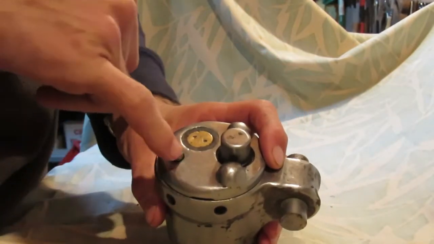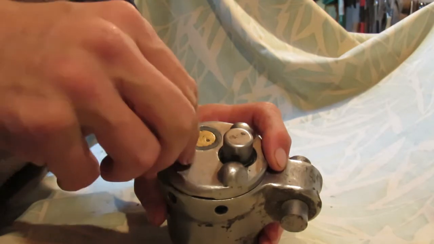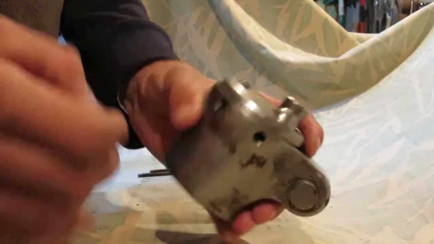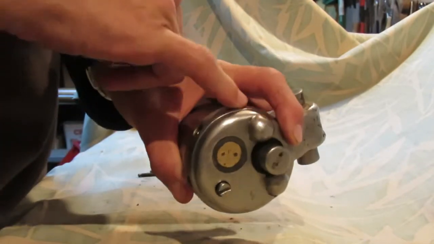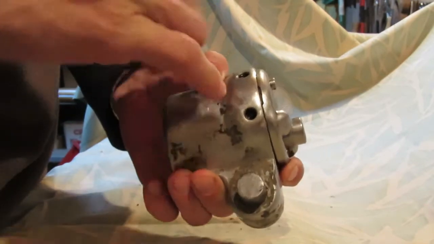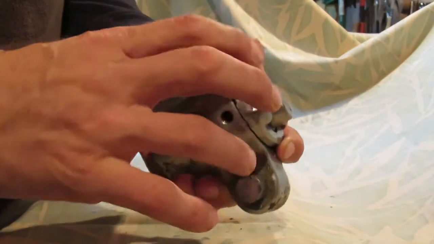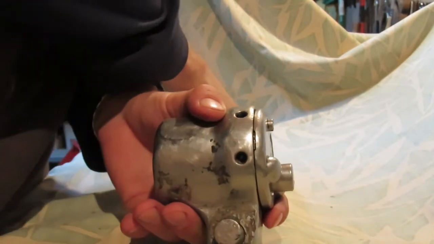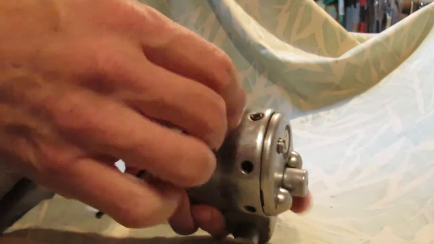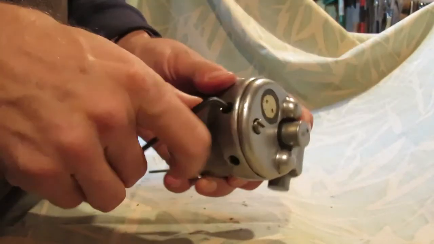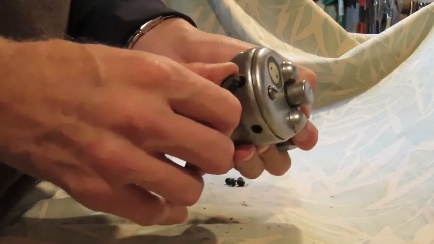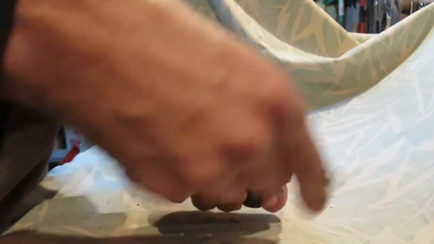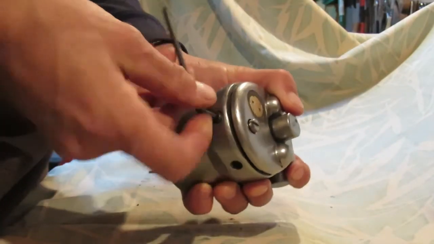It also has two allen key screws on the top, this only has one here, and this is your on-off screw. You have five four mil allen screws all the way around here to hold it together, hold the top cap and the insides. When you do these up, I've taken the four out already. When you do them up, don't do them really tight, you only need to do them so snug like that. They don't come undone in a hurry, because if you do them up any tighter you may struggle to get them undone, and always use a bit of grease with them.